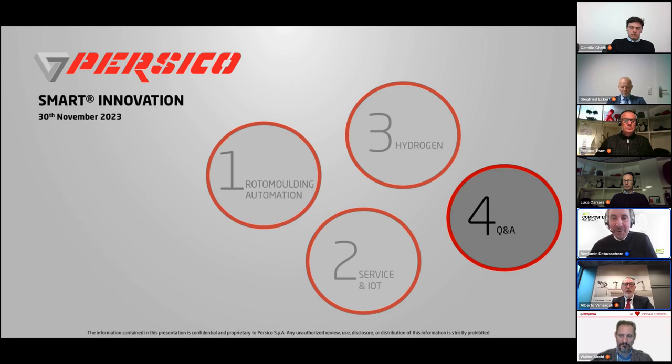Let's move now to Walter. I have a question regarding your part. What training programs do you offer for customers, operators, and how are they customized to suit their specific needs? Well, thank you, Benjamin. Really interesting question indeed. Basically, we have three main kinds of trainings. The first one, of course, is how to run standard regular maintenance. This is to keep the machines at the best of the production rate.